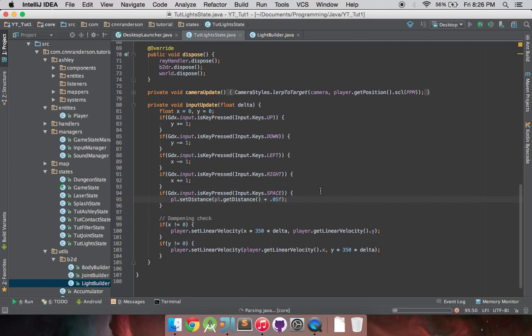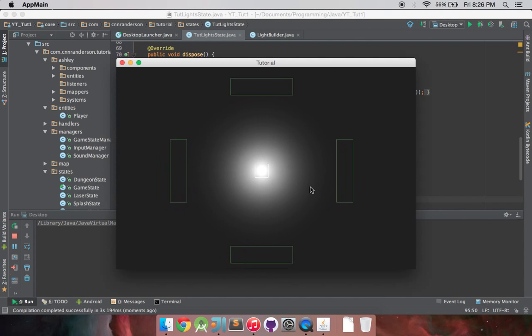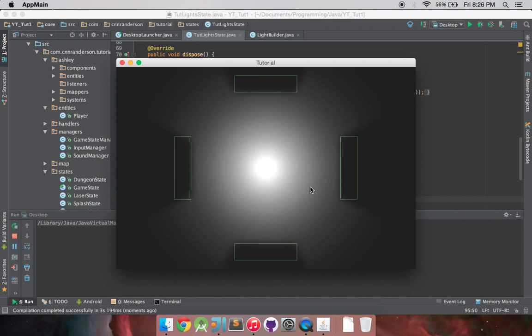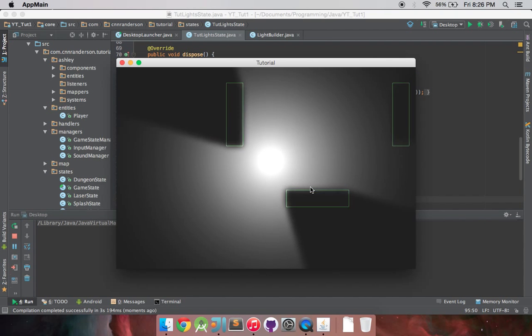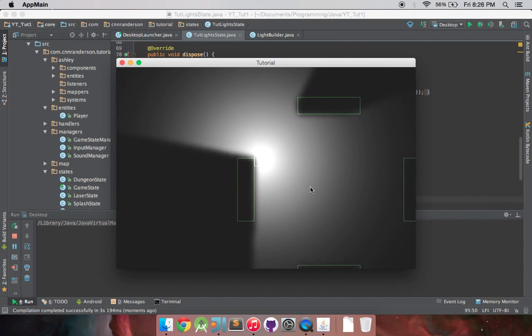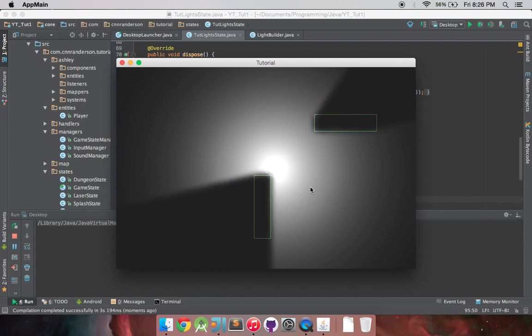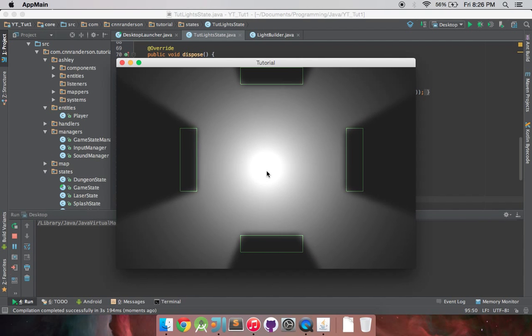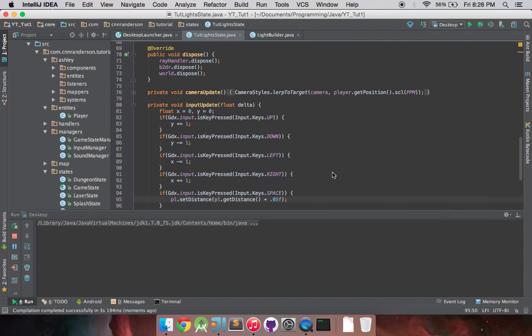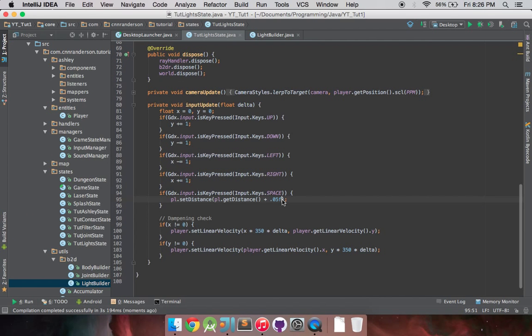So here we go, holding space, 3, 2, 1. Now you can see the light's really getting bright, and you'll notice it's really bright in the center here. But yeah, so that's how you get functionality out of your lights. You can change all sorts of things like this.